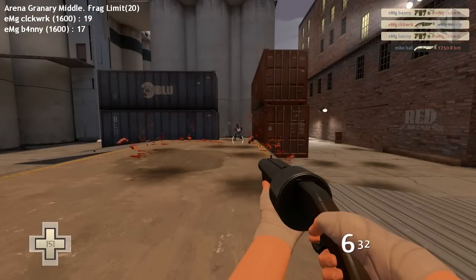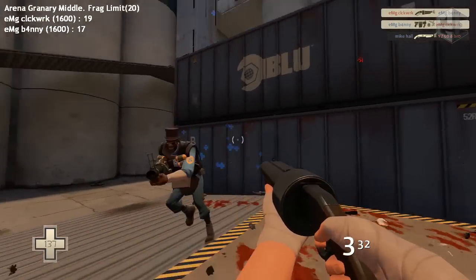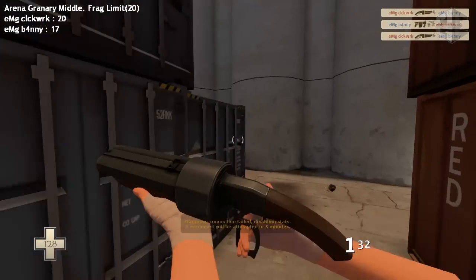This next example is a good example of baiting his stickies and just getting in close. I see Banny, he's shooting stickies. I'm dodging them, getting in close, and then I start double jumping so that he can't hit me, and I get a bunch of good shots on him, and he dies.